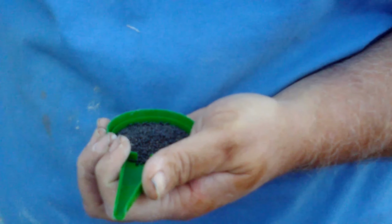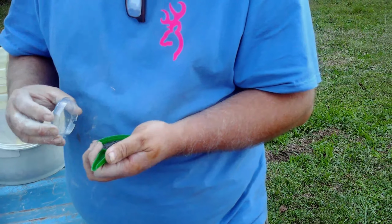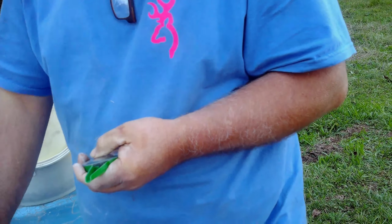I don't know what this is. Looks almost like turnips or mustard to me. And I think that's what kale looks like too, though. I'm going to put this on 0, the 1, and see if it's coming out. I'm going to put this in my pocket in case I do run out.